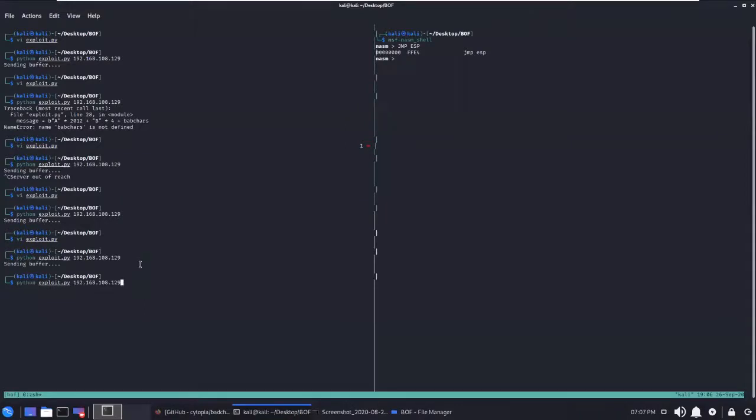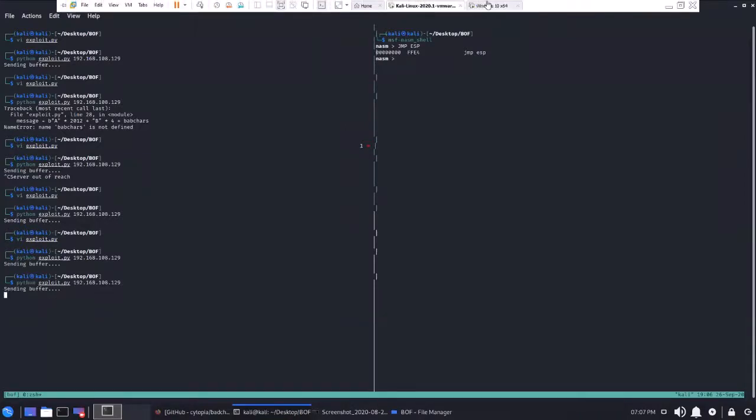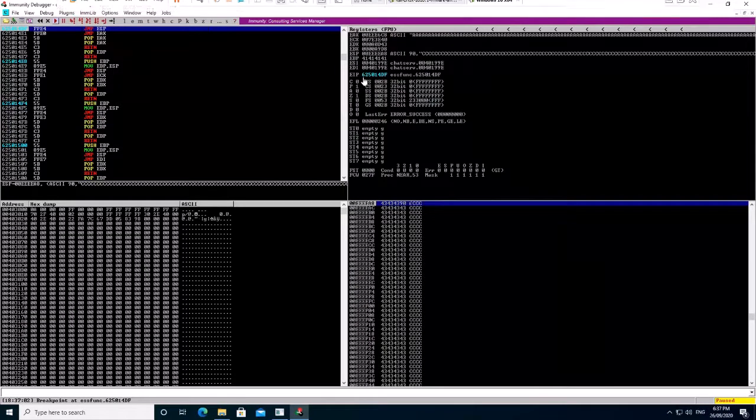Yeah. See the memory address of our ESP function, it's on EIP. So this is prime time for us. Now we know that we can actually hit this memory address, which links to jump ESP, and jump ESP links to this clean lots of Cs, 700 Cs.